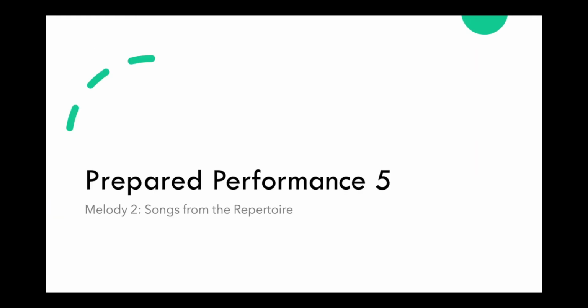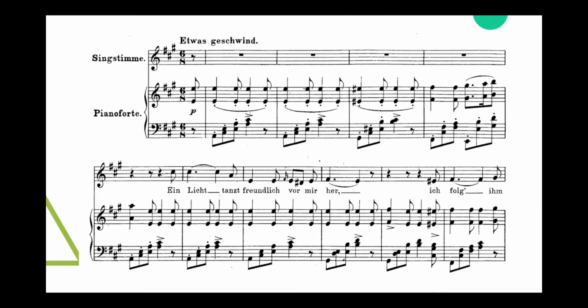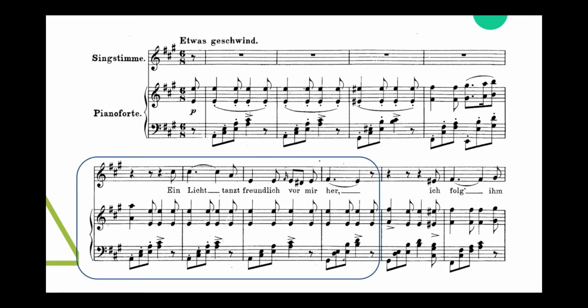Okay, now we're going to do another example of an actual song. Okay, so no 2 short melodies here. Instead of that, I'm going to put a whole song for us to practice, and I've devised an accompaniment as well. So we'll do the same drill as for prepared performance number 4. This song is by Schubert. It's called Täuschung. I have no idea what that means. Not important. What we're focusing on is the solfege. So you can see in the beginning, the piano is setting up the key for us, getting us ready to go, and we enter by the 2nd line.